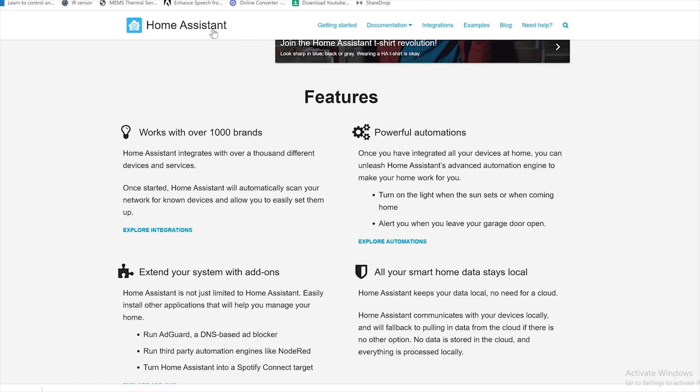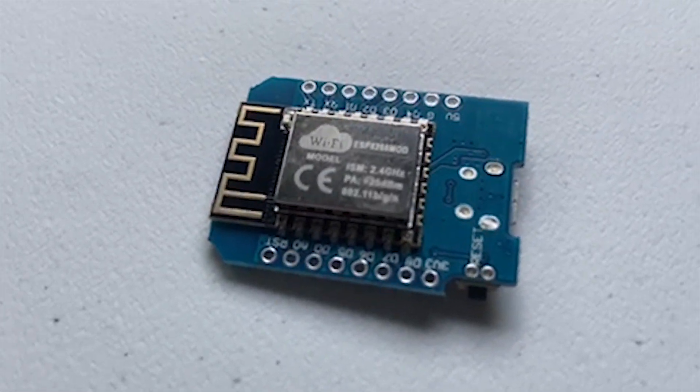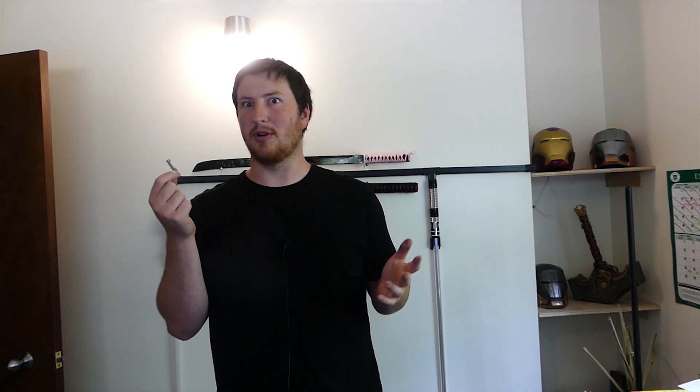Now let's talk about controlling this. Since the idea is I want all this to work automatically based on something I'm doing, I need to control it with Home Assistant. For example, when I walk in and turn on my computer, I want the monitor to lift up, the tablet to come up, and some other stuff to happen. Home Assistant needs to handle that through automations. However, Home Assistant can't just communicate with blank servos, which is why I'll be using an ESP8266. These work flawlessly with Home Assistant, allowing you to basically do exactly what you do with an Arduino through Home Assistant.